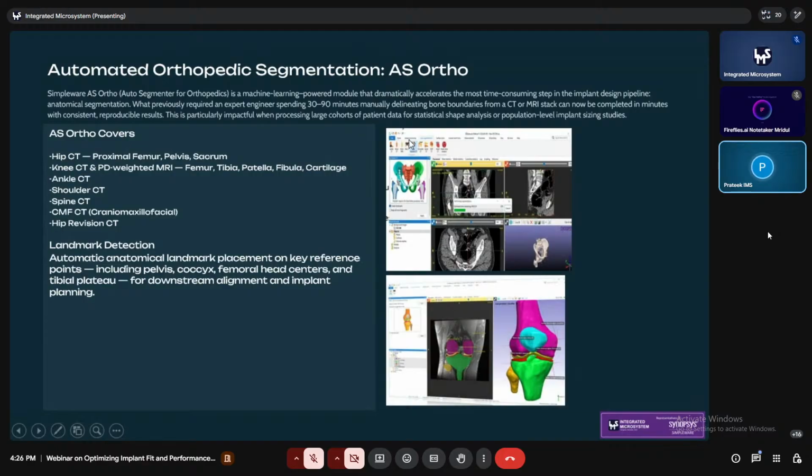Whereas if you go for the automated segmentation, you have to click on auto segmentation, then click on the knee CT or knee MRI if you are using it. You have to click on keep all the bone fragments and create landmarks. These are additional filterings, and after that you can go for apply. That is all you have to do. After that, within 1 or 2 minutes, it will segment your knee CT as well as other CT options available.